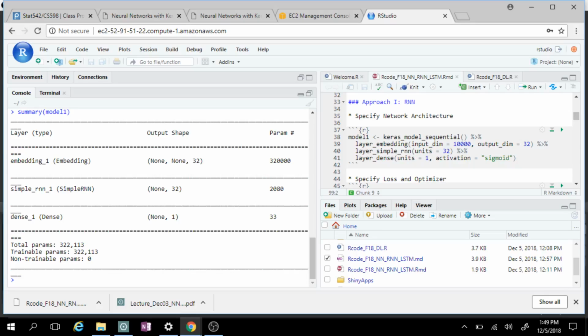So for every hidden node, you're going to learn a linear function which receives an input not only from your feature X, but also from the hidden layer, not hidden layer, but the latent variable. And so the number of parameters is going to be 64, plus a location shift, which is an intercept, times 32, because for every hidden node you do this linear function. So that's what this parameter count is. And then once you get this outcome, you just output your prediction, which is one-dimensional because it's binary.